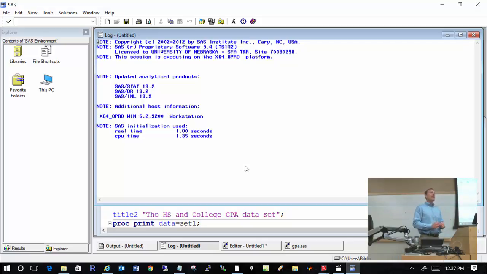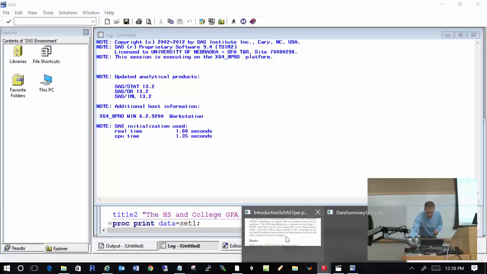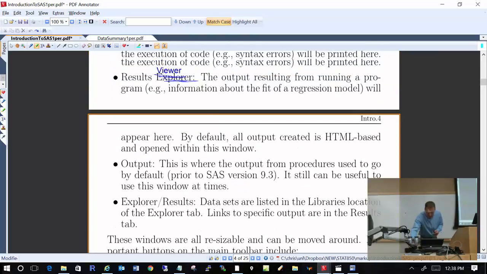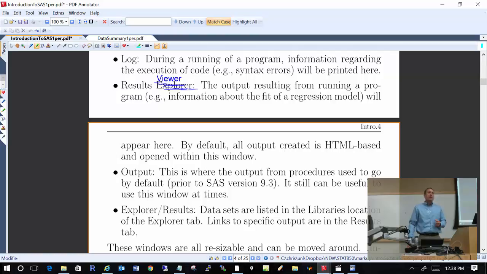Okay, good. Now let's look at the output that's generated by the program, meaning the actual calculations themselves, the numbers and all that stuff. And where is that located? It's located in what's called, there's a small typo in the notes, this is the bottom of page 3, the results viewer. I don't know why I put results explorer there.